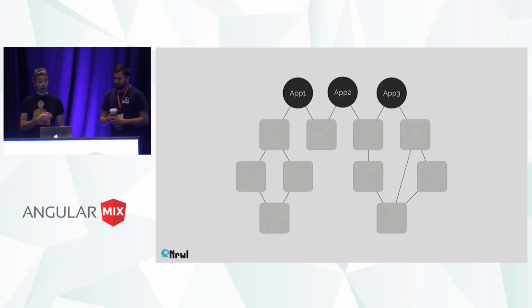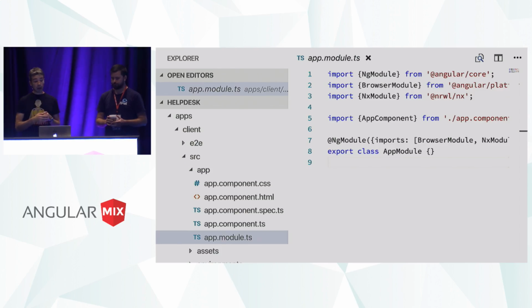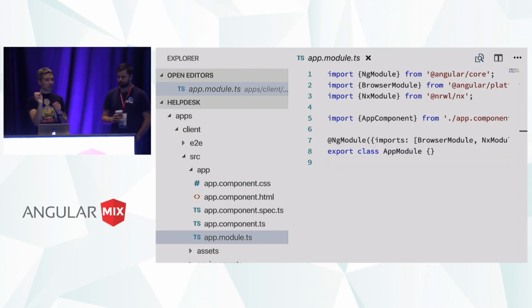So an app in a workspace is something like a distribution, something we want to build an optimized bundle for and ship to the user, ship to the browser. Right? So a new workspace, as you saw, doesn't have any apps out of the box. But adding one is simple. You can just run the generate command. The way you do with components, you do the same, but with an app, to create a new application that is very similar, almost exactly the same as your CLI application. And it's also configured properly with the Angular CLI.